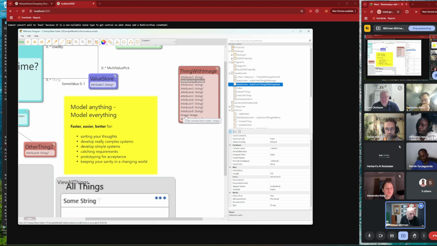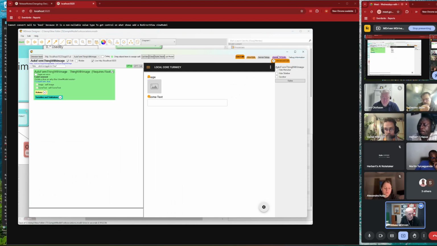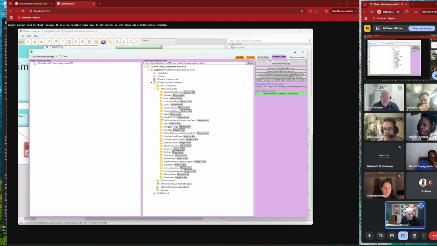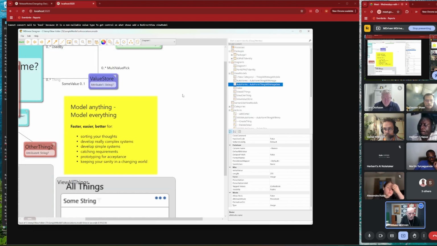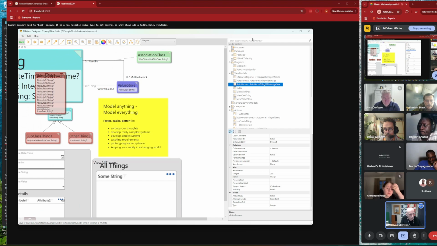So I guess one example would be to rename this to image X. Now these are not the same. And if I go back to the merge model and reapply navigator things, it would have removed it.